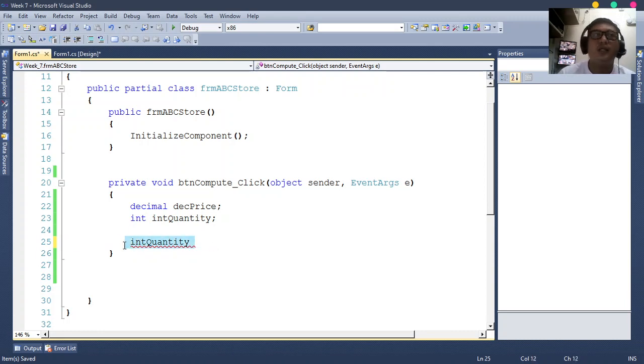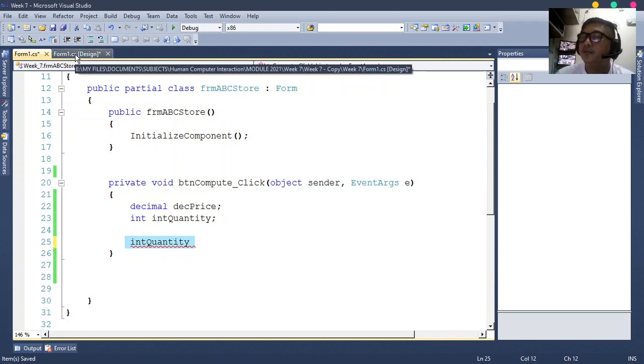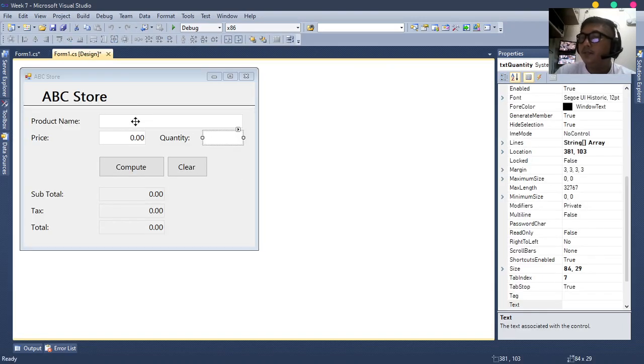Okay? That's why in our previous activity, I gave an instruction that when you name the text box, always name the text box with prefix letters like txt, lbl. Let me go back to the design first. Okay. In this particular window or design view, my text boxes are named after their purpose also. Like for example, this text box here is named txt price.